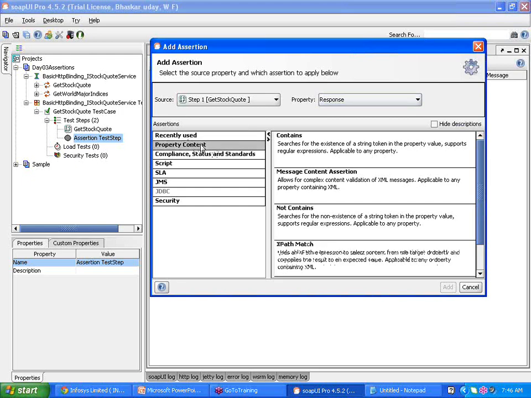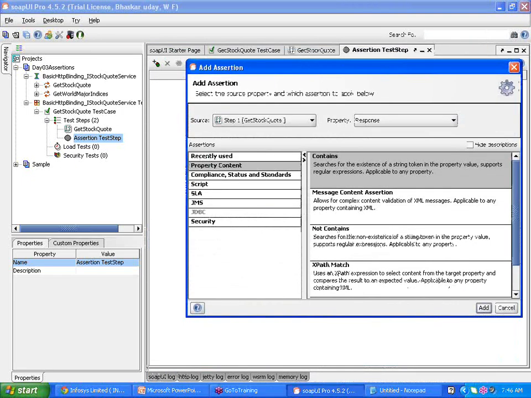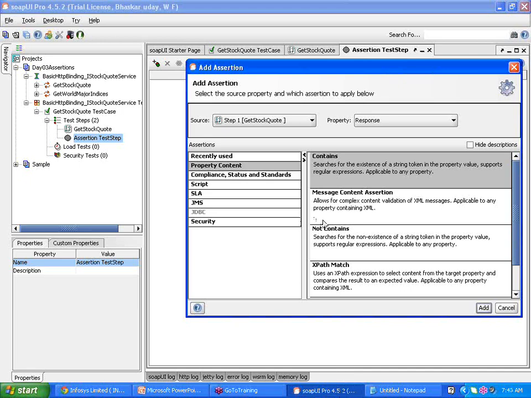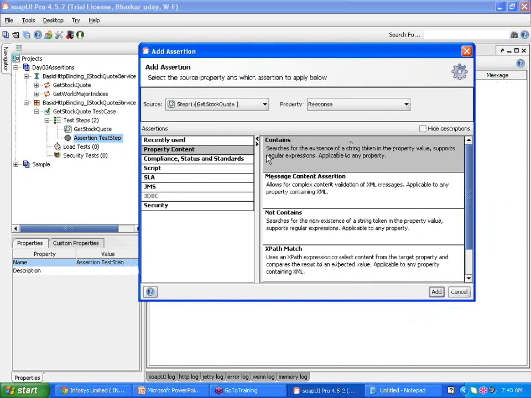We need to start from here, property content. There are different assertions here. Contains will help us identify, say, if we go back here and look at the last trade value. The last trade value in the response will be your property, and the value for it you can tag here.